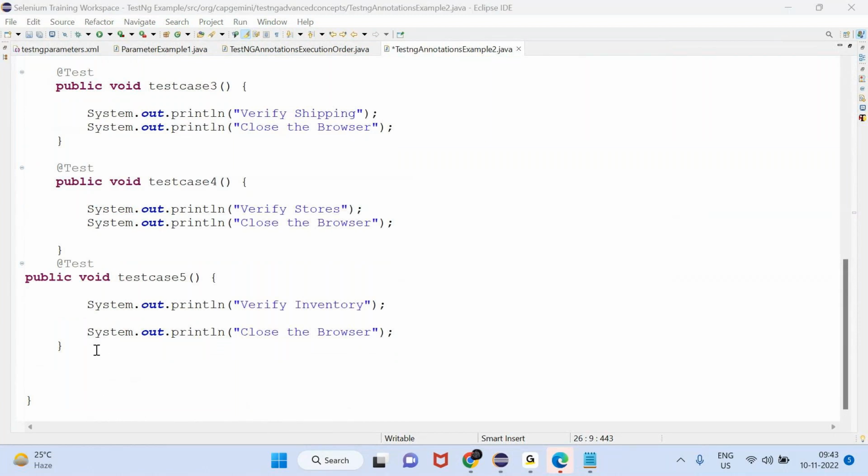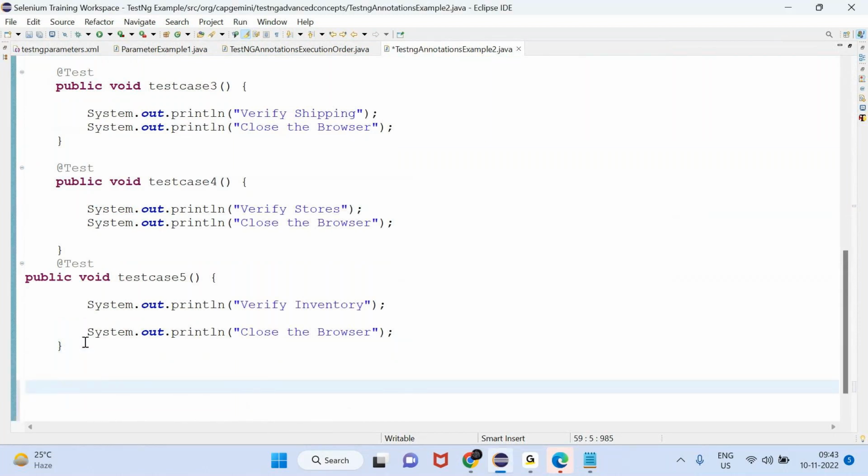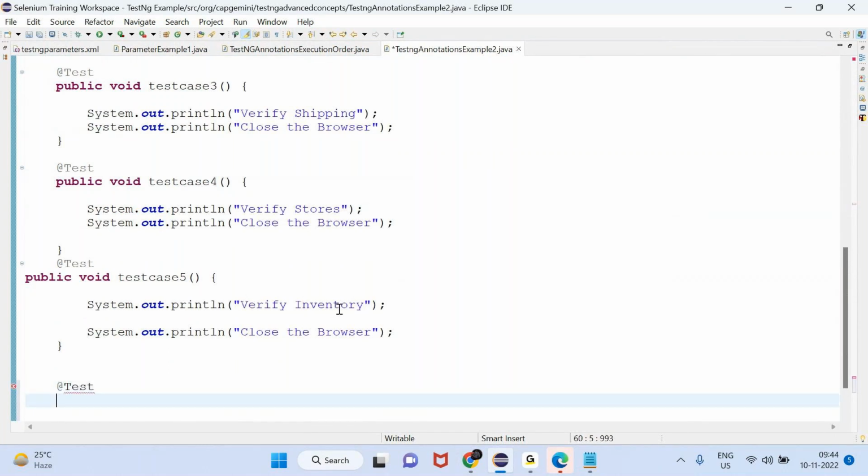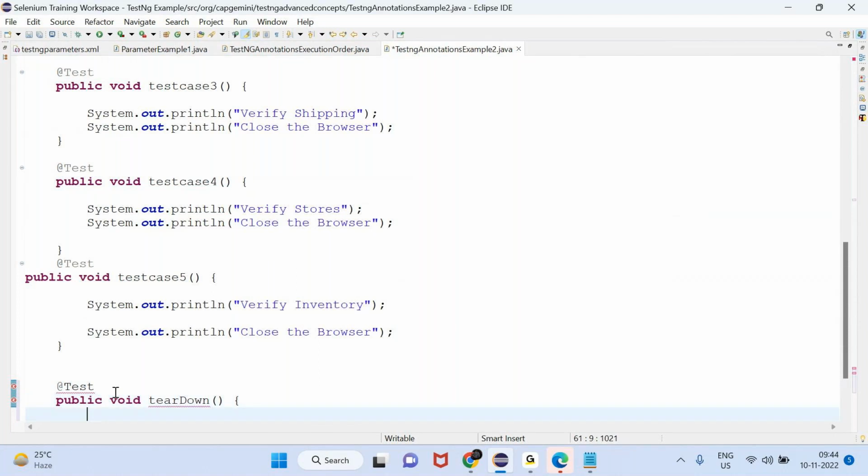After executing the first test case, if I close the browser, what will happen? It will throw an exception, because we are just verifying the inventory. We are not opening the browser, launching the URL, and logging in again. Here we have a command.